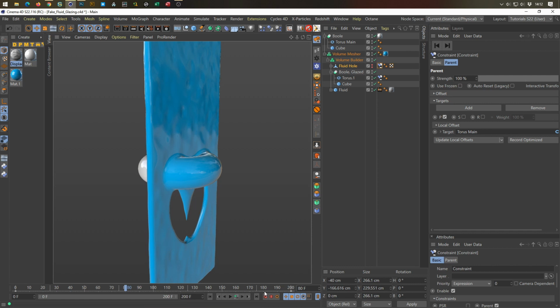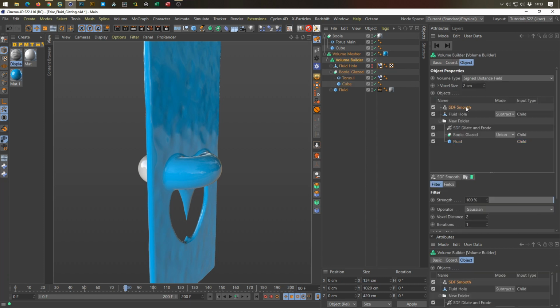Yeah, it looks nice. We really want to see this when the render is through. It looks great. Maybe we should smooth this even more a little bit.